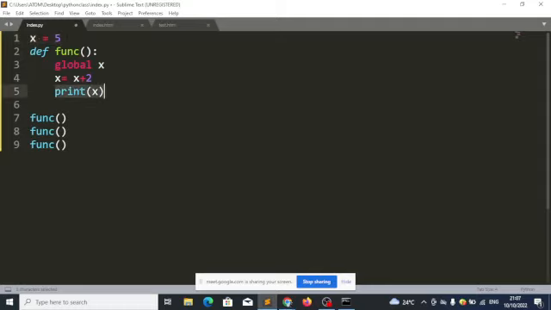So this is 7. When you call on this function again, it's going to go straight to that container, which is now 7, add 2 to it, making 9, then set it back. So x is now 9. Print x is going to print 9. When you call on this function again, it will run all this code again: go straight to that container, 9, add 2 to it, making 11, and set it back. X is now 11. So print x, making 11.